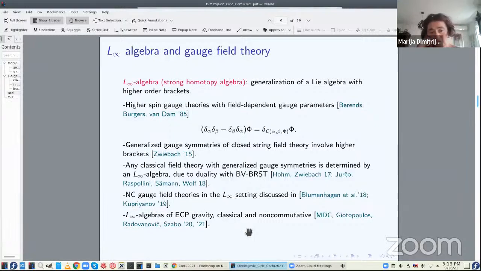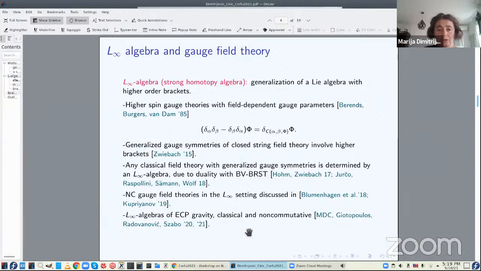And what we did with Richard and with Gregorius and Voya is that we constructed the L-infinity algebra of the Einstein-Cartan gravity, so the first order gravity. This is the classical L-infinity algebra. Olaf was showing this morning the L-infinity algebra of general relativity, so he had to do it perturbatively. He expanded around the fixed background and then constructed L brackets order by order. But if you do it in the first order formalism, so you have the spin connection and the Vierbein, then one can construct really nicely the L-infinity algebra picture, which is fine. In 4 dimensions, you only have up to L3 brackets, for example.